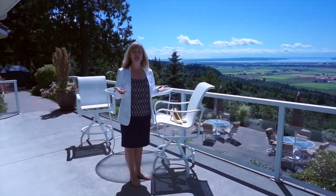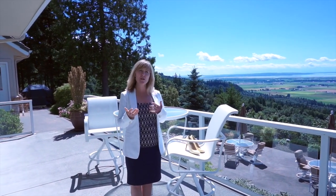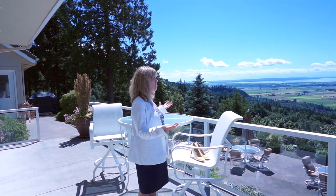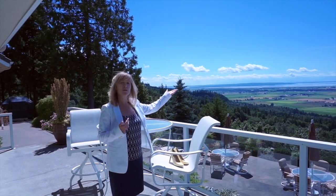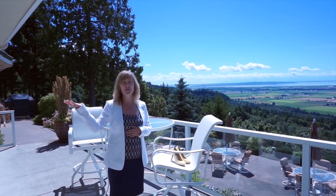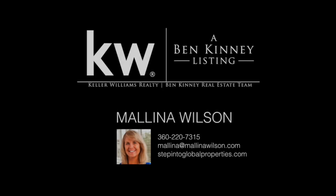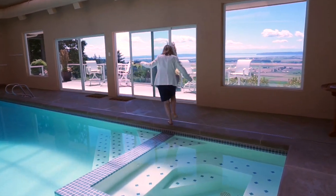Who needs to buy this house? My thought is that it's going to be somebody from Seattle — from Boeing or Microsoft. We are about an hour and a half from Seattle to Mount Vernon. Or somebody in Vancouver, British Columbia who wants a secondary home in the United States — I can educate you about being a foreign national buyer. You'd have the privacy and solitude while being only 10 minutes from the I-5 freeway. You can see the San Juan Islands, spend a day there, or head up to Mount Baker for a day hike in the snow. It's a fabulous location for anybody wanting to go from big city to quiet serenity, and the price tag is fantastic for the home itself.